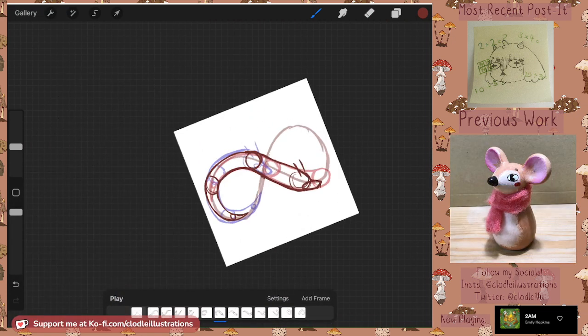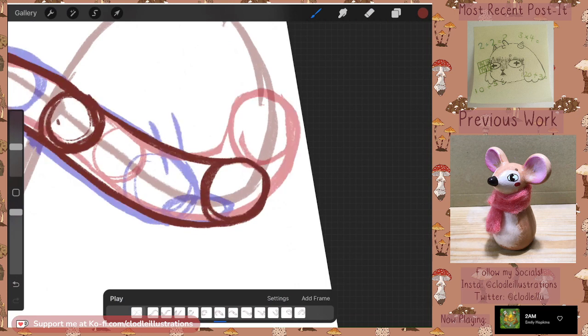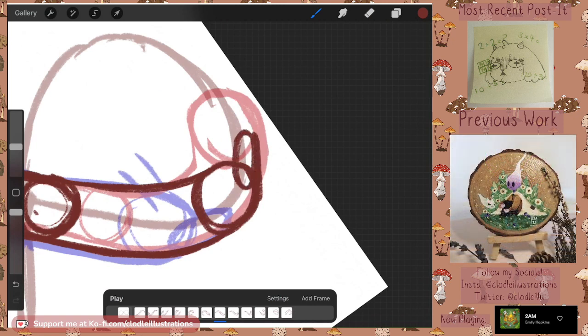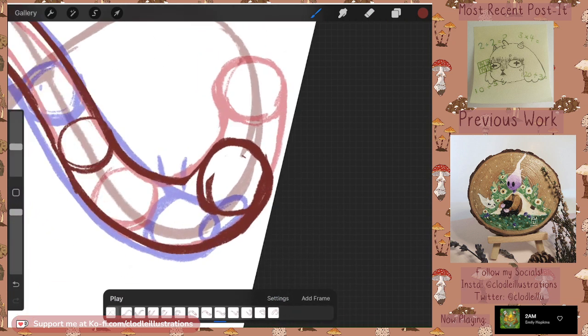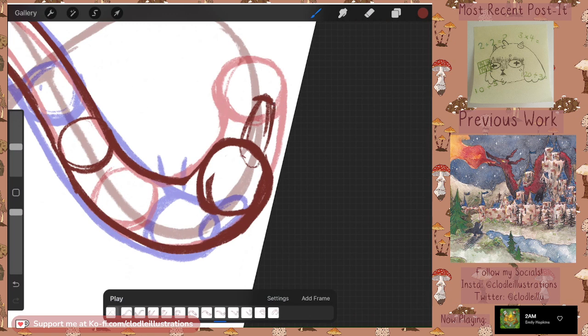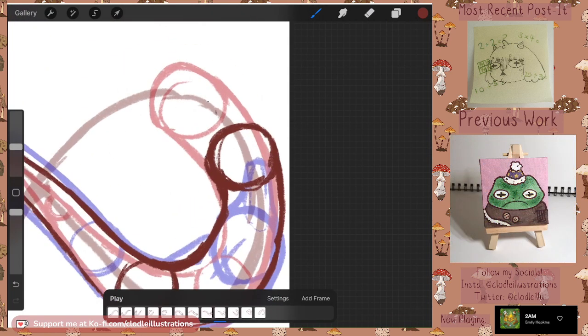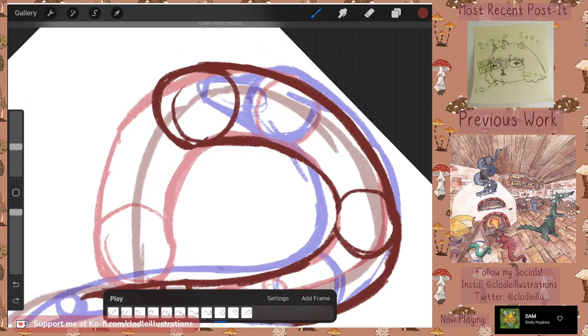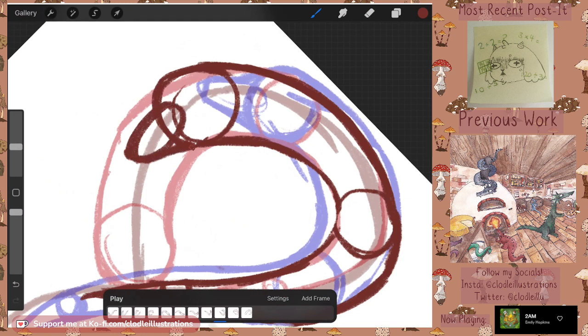And then we'll get in his little ears so we can see which direction he's going. And then we'll do the same thing again here where he kind of twists. Well, kind of like there.